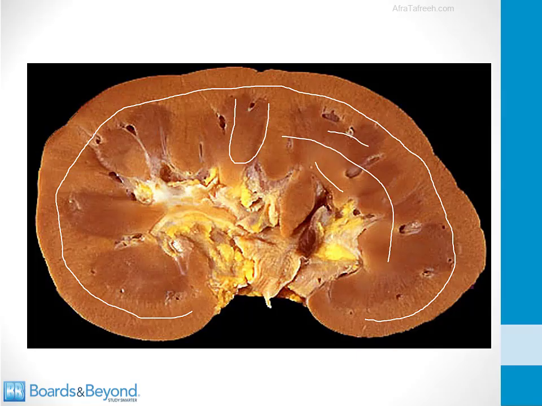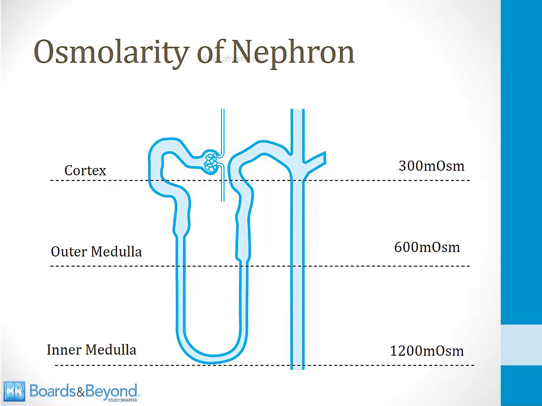And as the urine moves through the tubule down into that medulla, the urine becomes more concentrated, and that's because the solution bathing the nephron or surrounding the nephron in the medulla is very concentrated itself, so it draws water out of the tubule and into the interstitium. This is easier to understand with a picture.